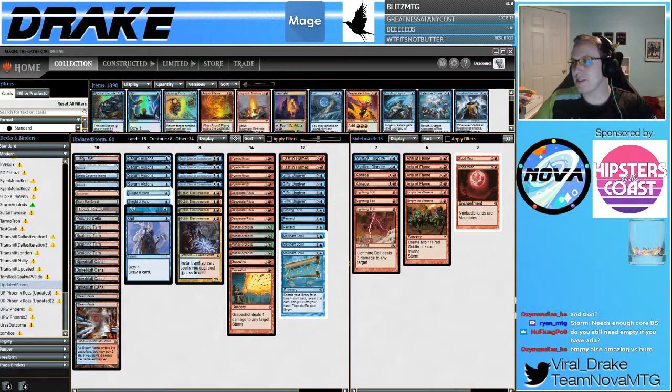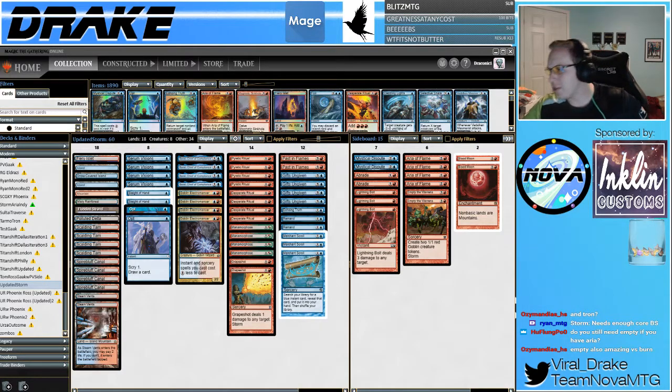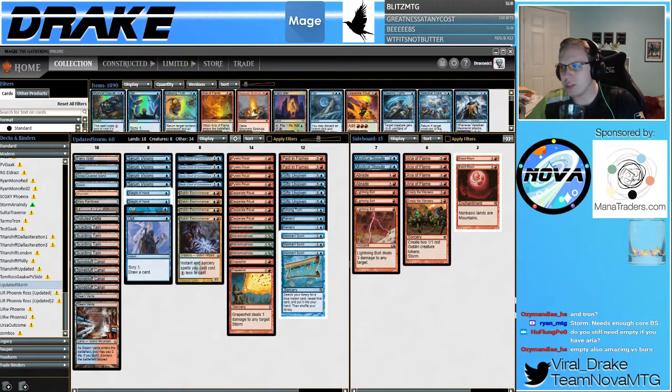All right, so let's answer some questions real quick before I talk about my tournament. All right, can you talk about how to side against Blue, White, and Jund?